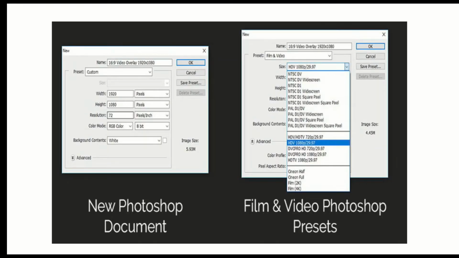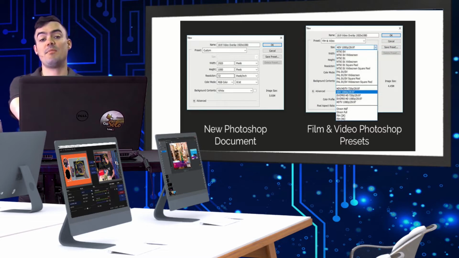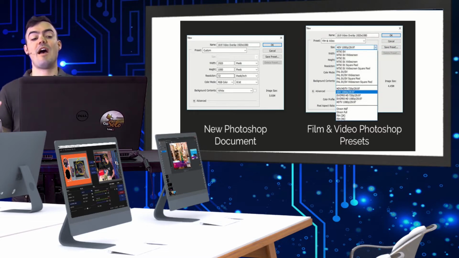When we start a new Photoshop document, which we'll do in a moment, we need to think about the size of our video production's canvas, our space. Is our production being done in 720p, which is 1280 by 720? Or is it being done in full HD, 1920 by 1080, or some people call it for short 1080p? You can see here that we have that. That's what we're going to select for this presentation.